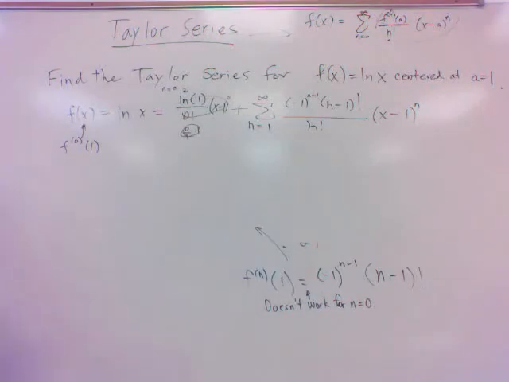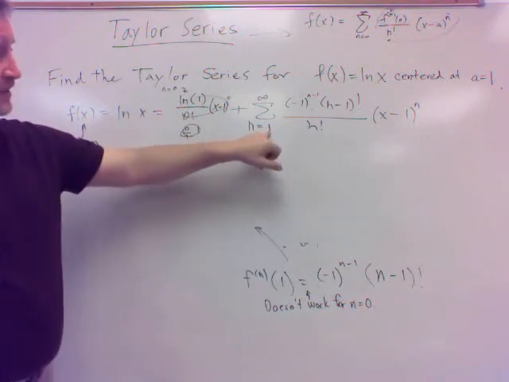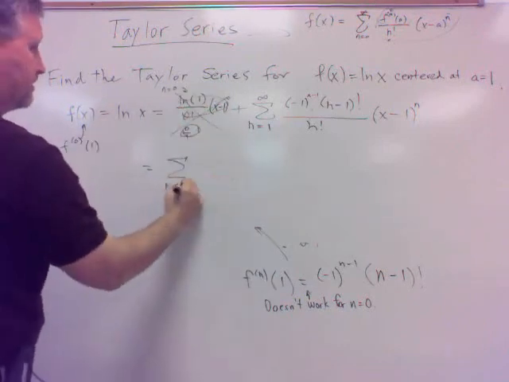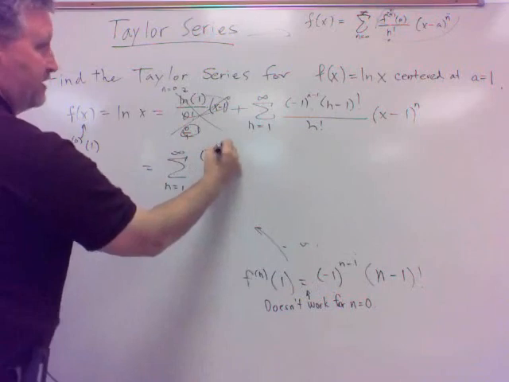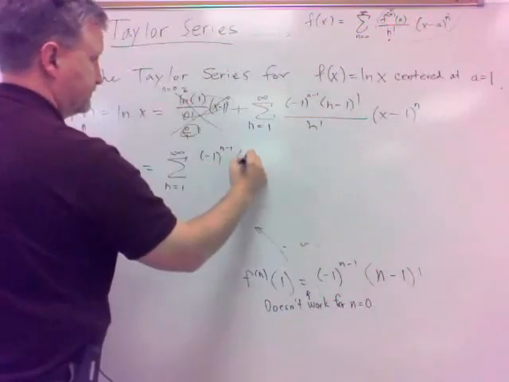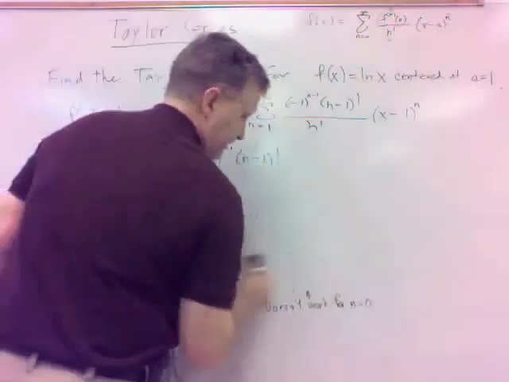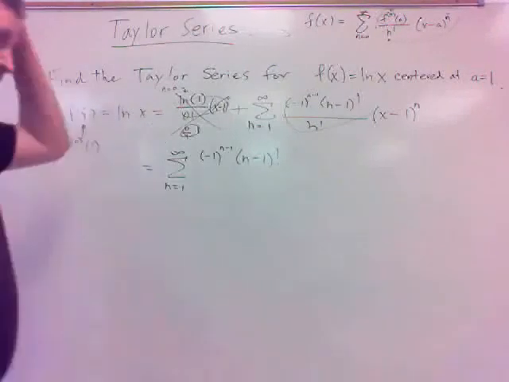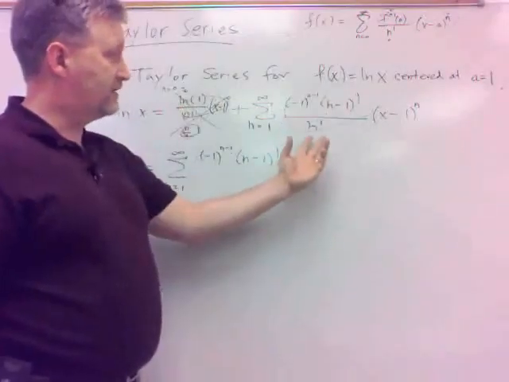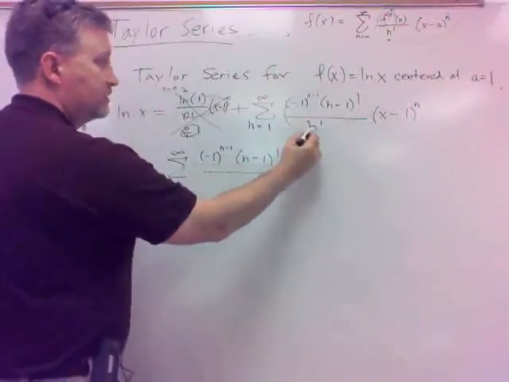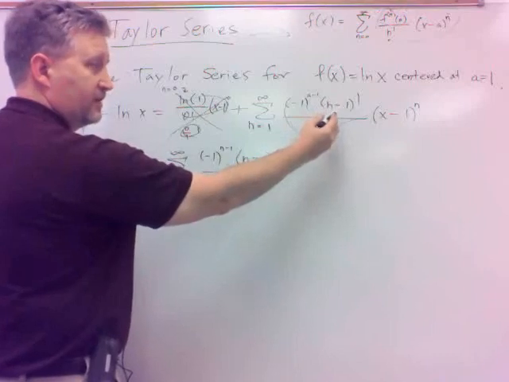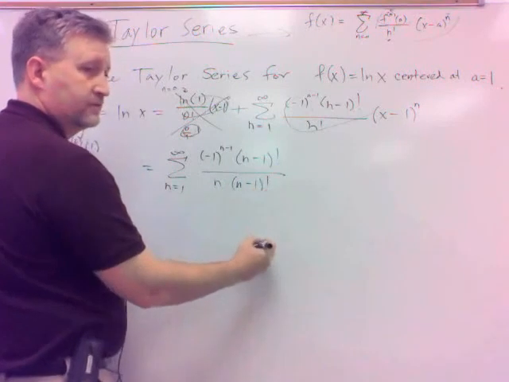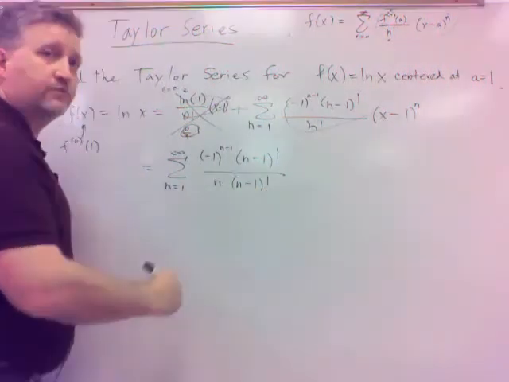So it wound up it didn't account for anything, but you do have to split it out because we don't want to start at n equals 0 — we're going to start at n equals 1. So it turns out we've got this; this term didn't turn out to be anything, but you never know — it does sometimes, and sometimes you just have to leave it. Okay, now here's the next thing: on this part we can do some canceling, because of the nature of n factorial and n minus 1 factorial.